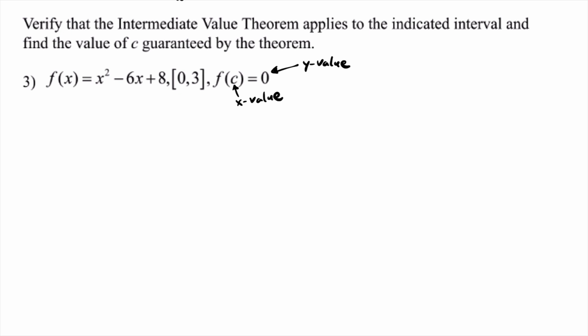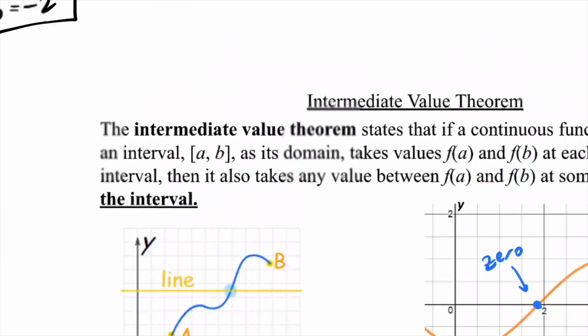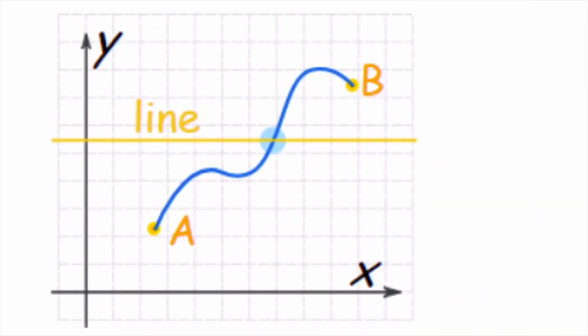Not f of x. F of x I know. I can plug in numbers, right? I can plug in numbers for x and that'll give me y. So f of x I'm not really concerned about. It's more of what? Go back to this picture because this is a good picture for it. So f of x is the blue.